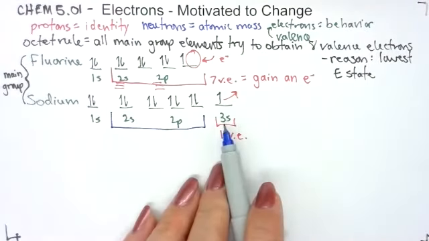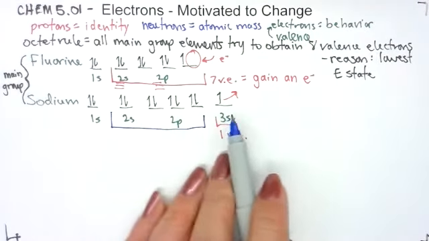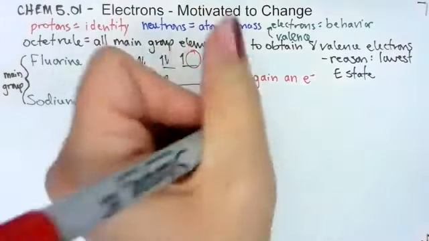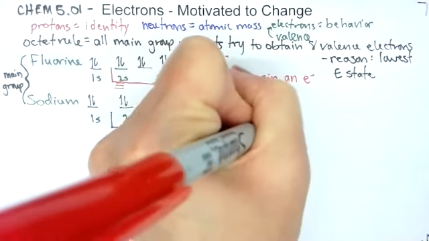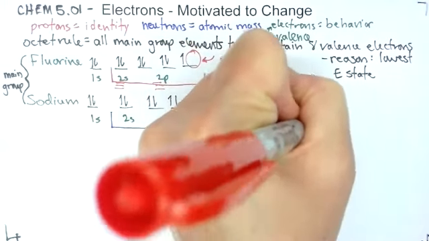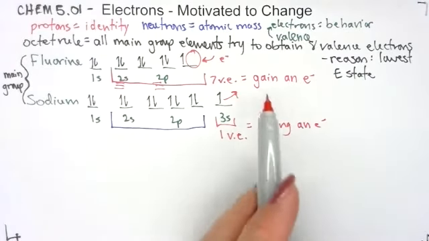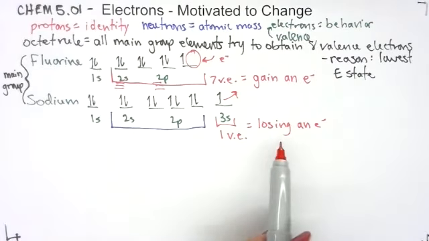So if you get rid of this top one, that leaves these 8 beautiful valence electrons. So by losing an electron, we have 8. And it's this tendency to gain or lose electrons that leads to properties among the elements. It also gives rise to what we learned in chapter 3, elements with a charge, which we call ions.